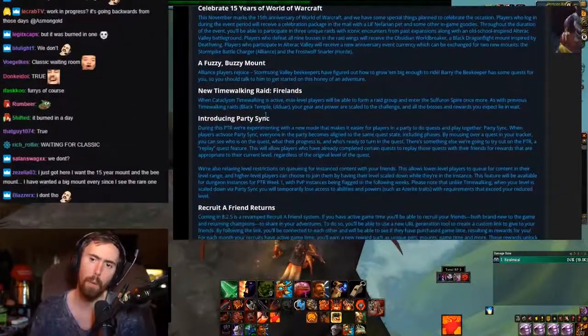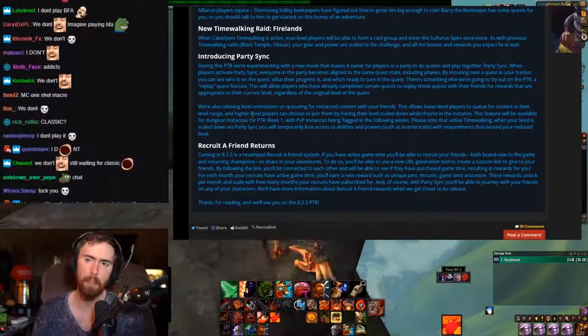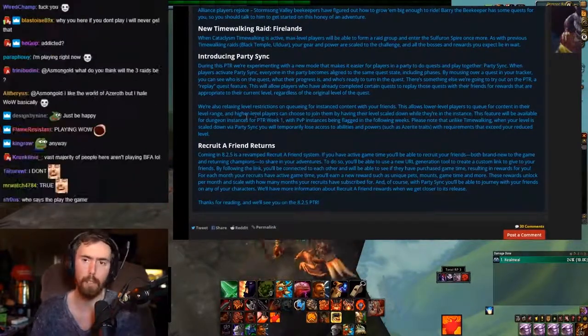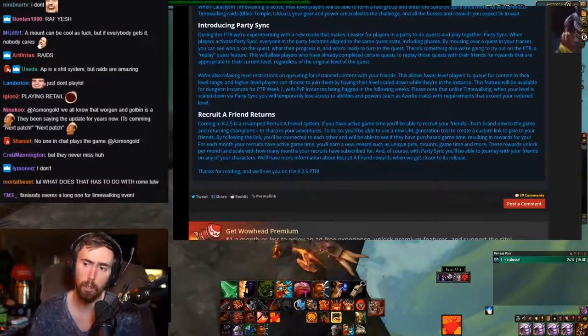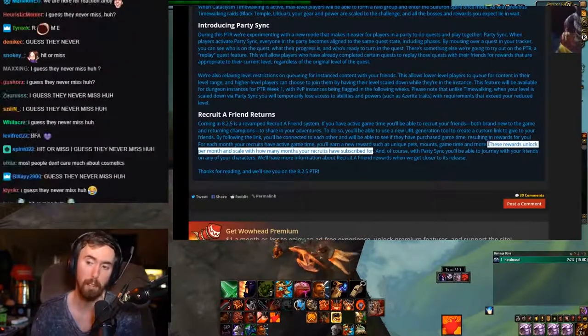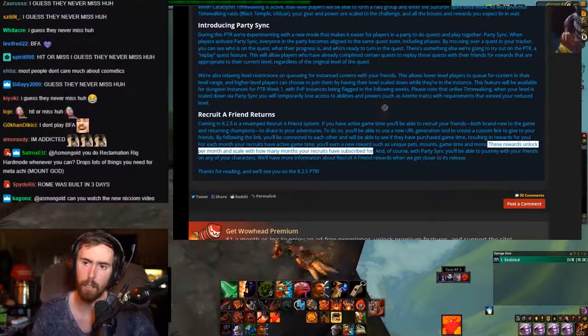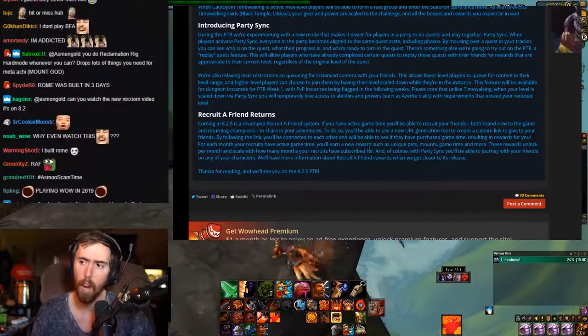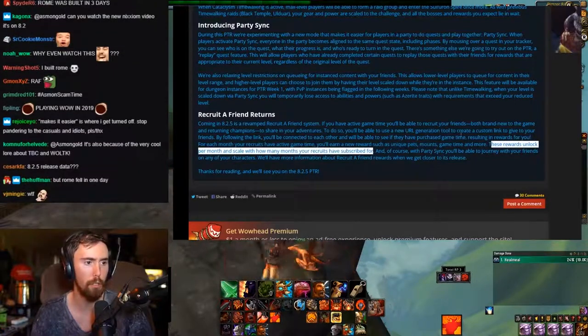But anyway, the Party Sync thing, I feel like it's really kind of hit or miss. I think if Blizzard does it right, it could be great. If they don't do it right, it could suck. Obviously. Recruiter Friend returns. This is going to be great, especially if I can get paid for it. That would be amazing. That'd be the best part about it. But either way, I would obviously like to see what this has in store. I always thought Recruiter Friend was a good idea. I'm surprised they got rid of it, so this is good as well.